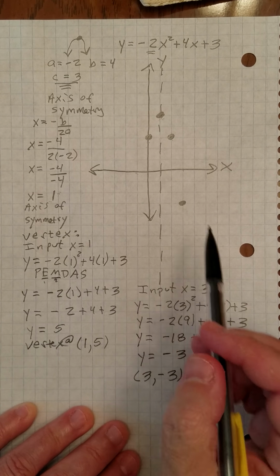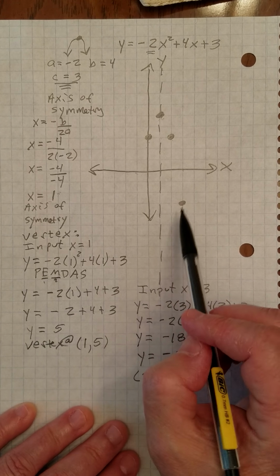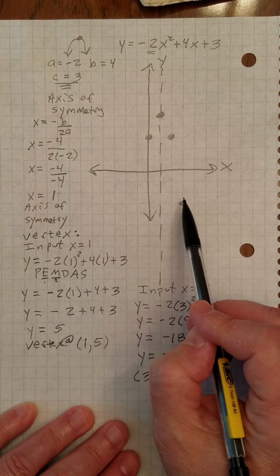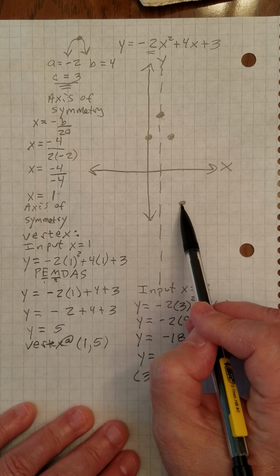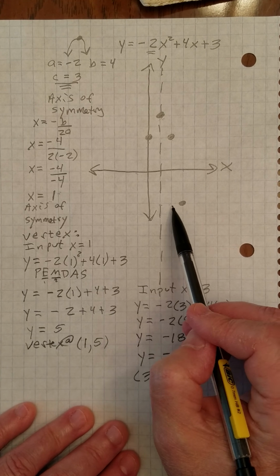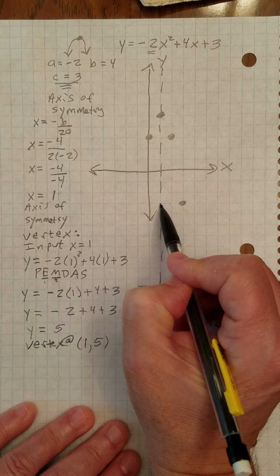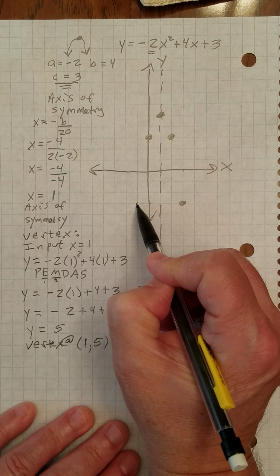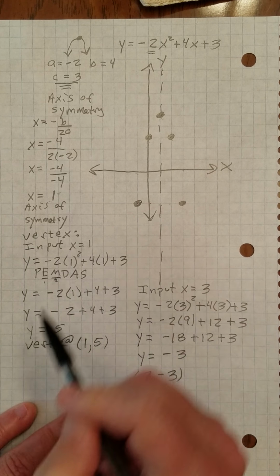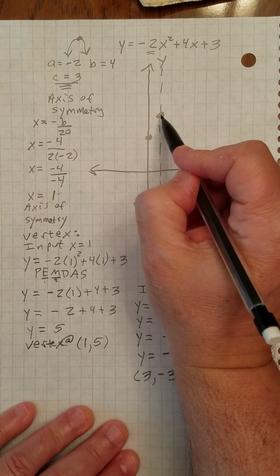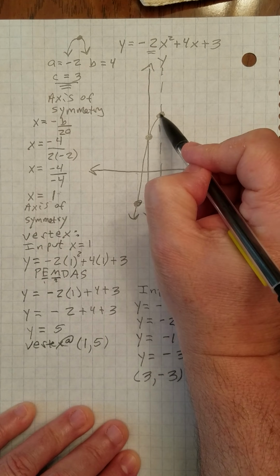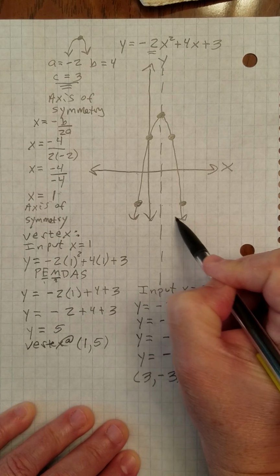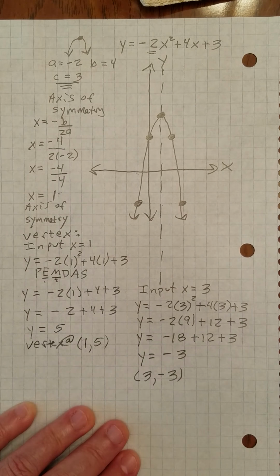And for the last point, we're going to use reflection. This point that you just graphed is 2 units, 1, 2, to the right of the axis of symmetry. So the reflection point will be 2 units to the left, 1, 2, of the axis of symmetry. There's the parabola. It opens down like a frown, just like we said it would. Way back at the beginning, we said that would happen. Right here, we said that.